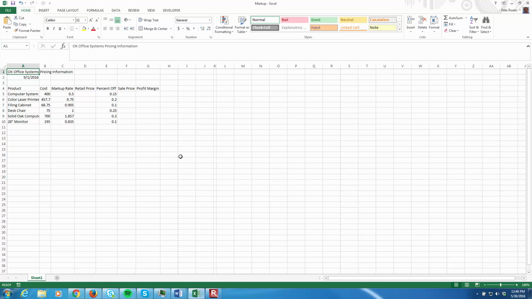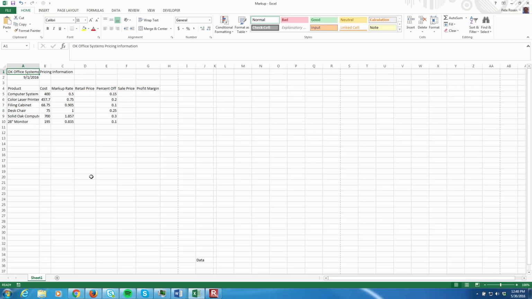When I hit Control and End, let me put some data down here. I'll just say data. When I hit Control and End at the same time, it will take me to the rightmost column and the furthest row down where there is data. Okay, and again, I can quickly navigate back up to A1 with Control and Home. So that's some basic functionality about navigating a spreadsheet, especially when we have larger spreadsheets.